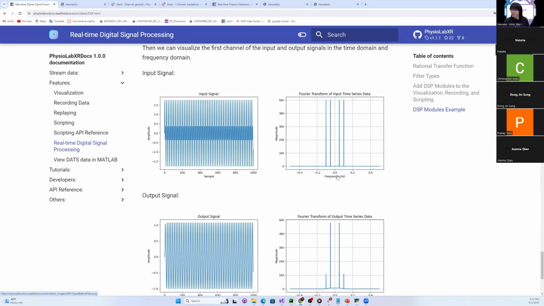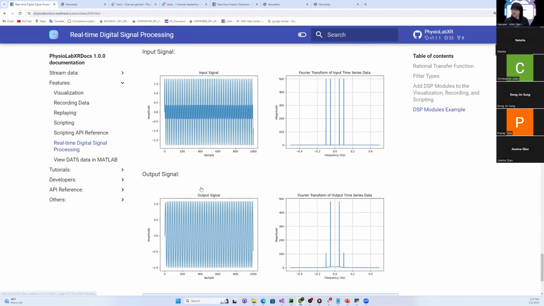For more detail about why it's symmetric for the negative and positive, you can watch some online tutorials. Basically, we are visualizing it on a radius axis. After we apply the filter, we can see the output signal only contains the 50 hertz signal, and the 100 hertz signal has been removed.